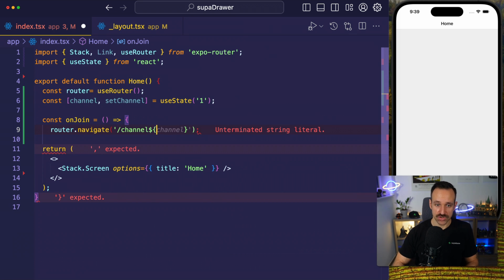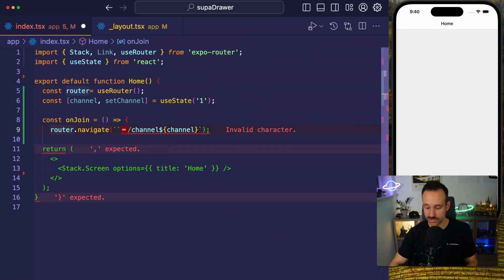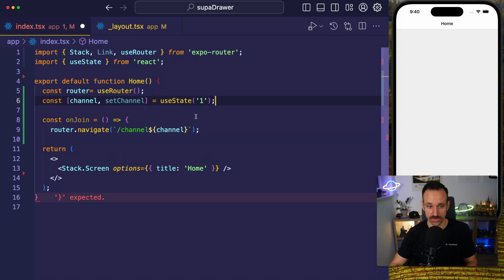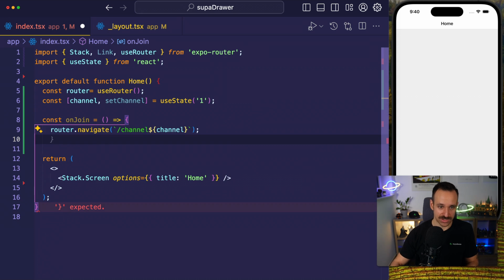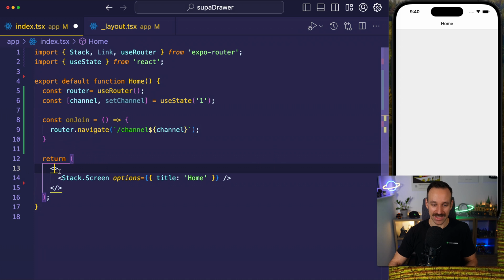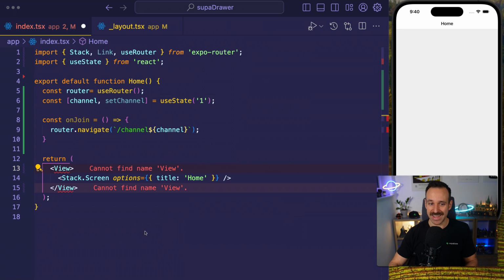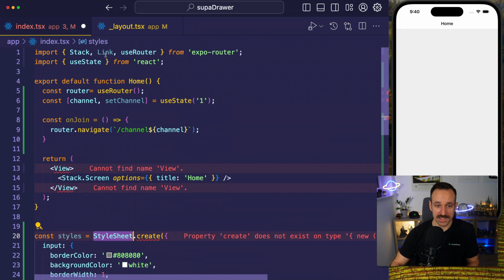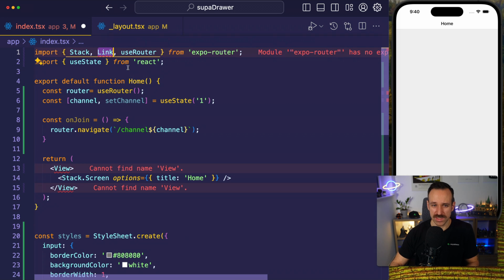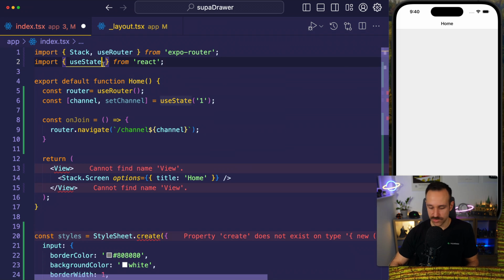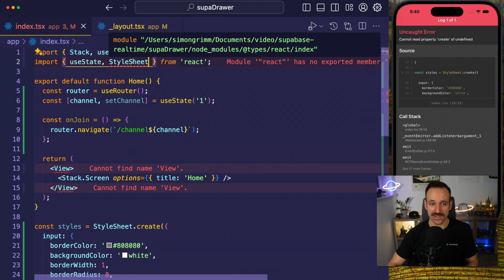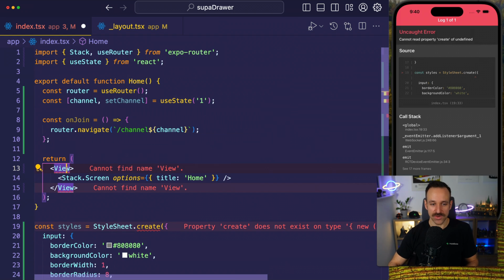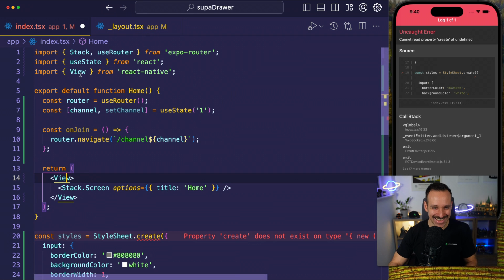I had a shortcut before, actually a Visual Studio Code extension, that whenever I tried to write a variable in a regular string, it transformed it into a template literal. I don't know where that has gone, but it's certainly not working anymore. Okay, let's simply put in a view, and previously I had some styling. I don't know why nothing of this is included anymore in these templates. I honestly don't know what's going on. That used to be in Create Expo Stack, but again, it's not really about this, and I have no import from React Native yet.